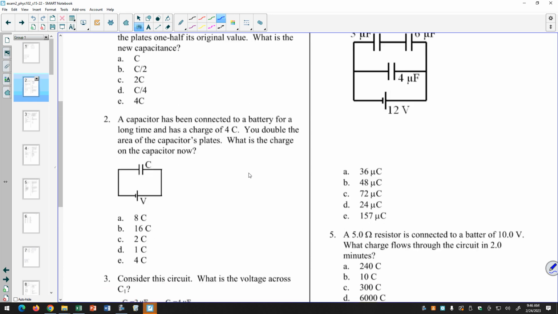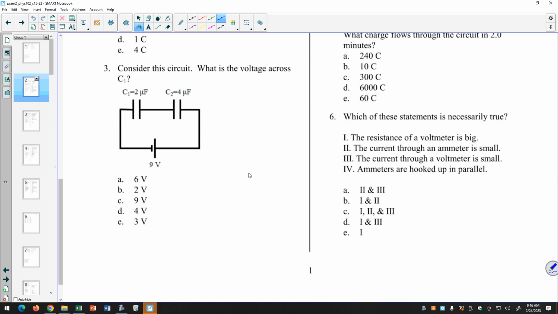So this is spring 22. Let's look at this one. This one is a simpler one, number 3, finding the voltage across C1. The first thing that you would do, and remember, there is an easy way and a hard way to do these. And the hard way will always work. The easy way will often work. Okay, so I like to know how to do the hard way first.